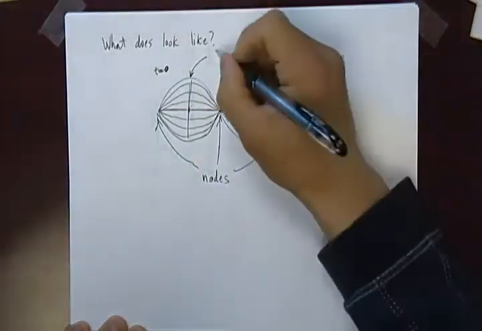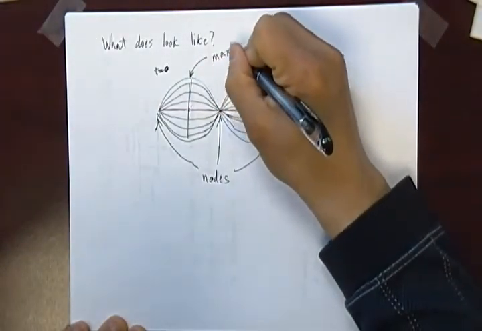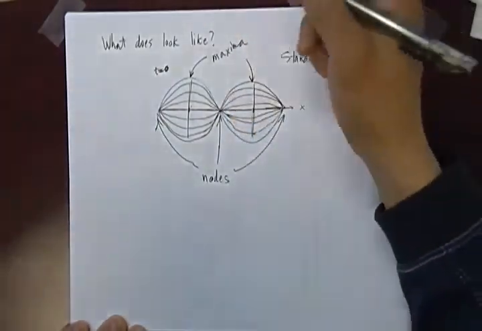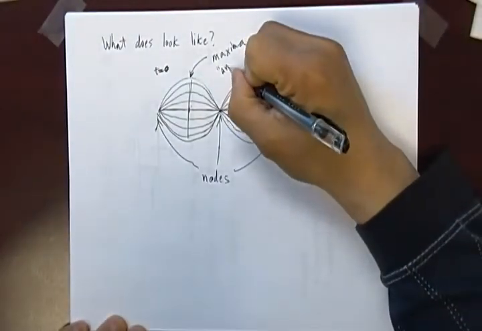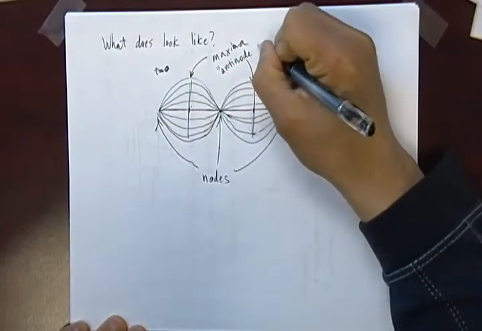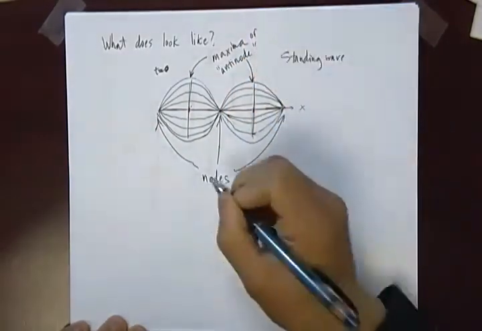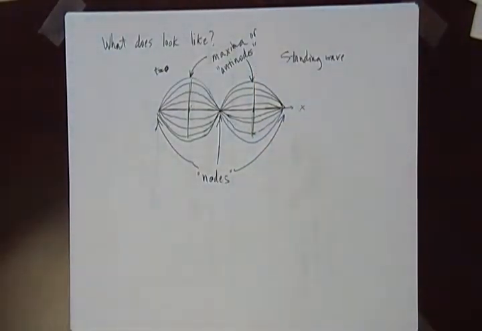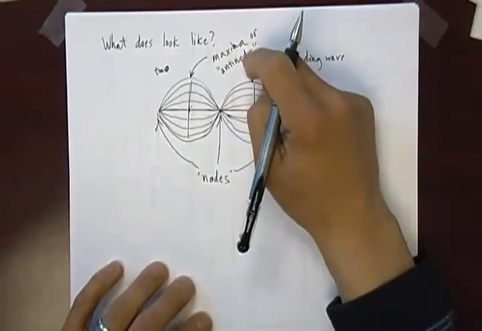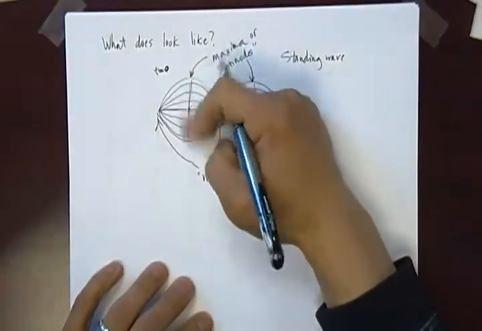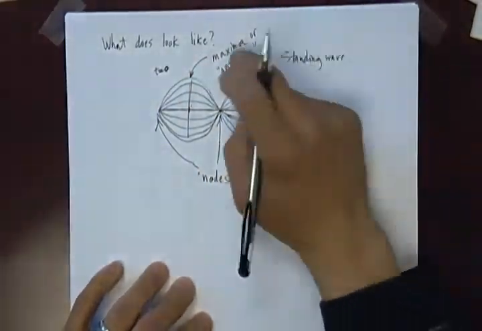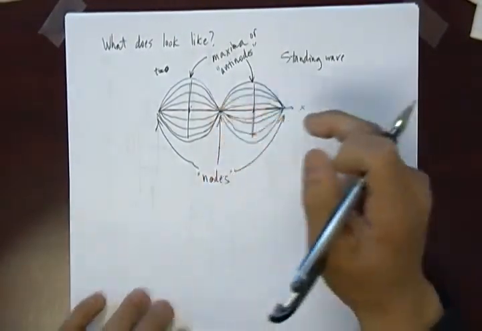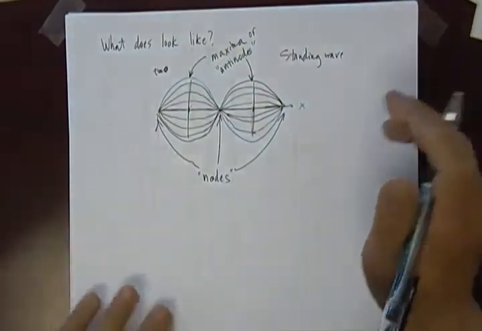These things are called maxima, or, this is kind of a dumb name, they also go by the name antinode, which is the opposite of node. So this is a node. These are nodes. These are antinodes. Either you can think of them as maxima because that's where you have a maximum vibration, or you call them antinodes because that's the opposite of the places where the wave doesn't move, the standing wave.